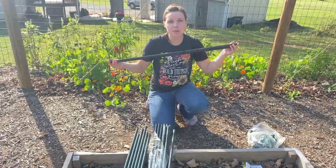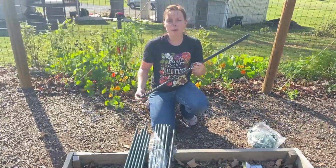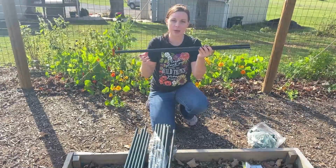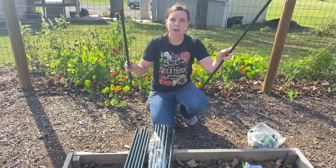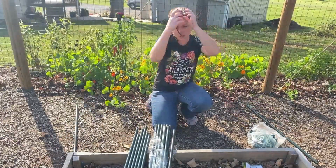Okay, so the first piece we're going to start with is these 2 pipes here. There should be 2 of them. There are number 4s, and they are the longest 2 pieces that you get in your kit. These are going to be our 2 end pieces, so I'm going to go ahead and just lay them out.